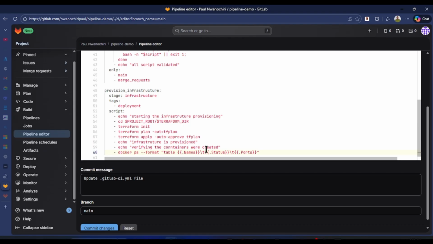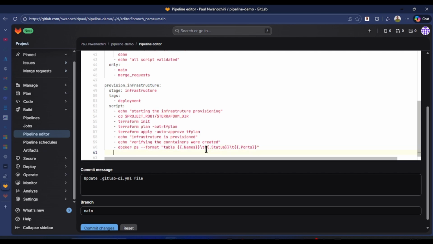So this would show us the containers we are running in this format. So the last thing we're going to have here is one last echo. This will just echo the format here.